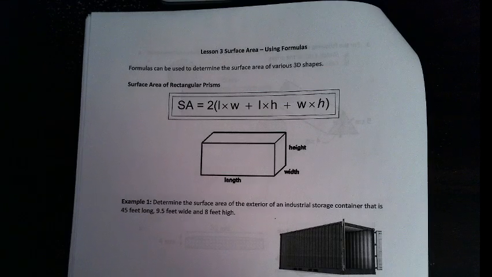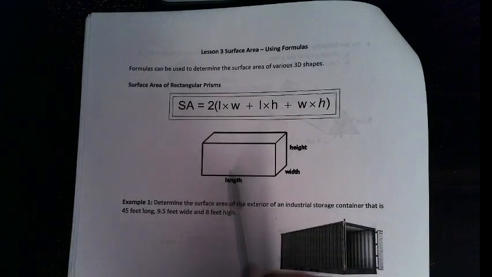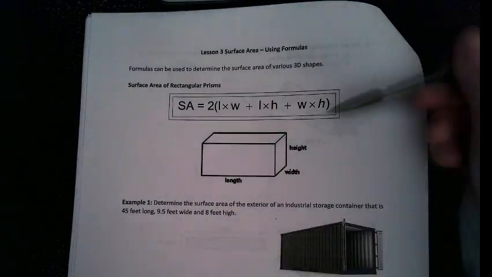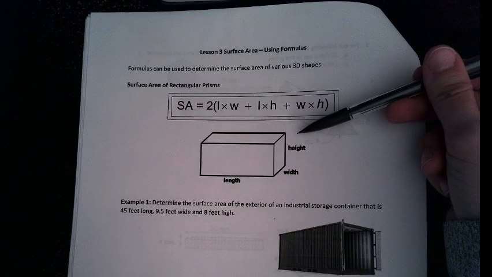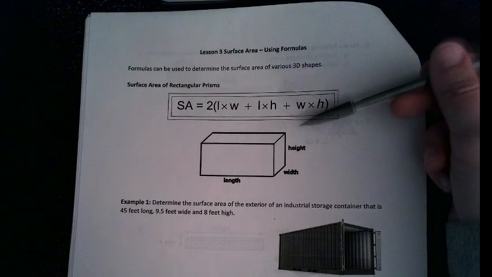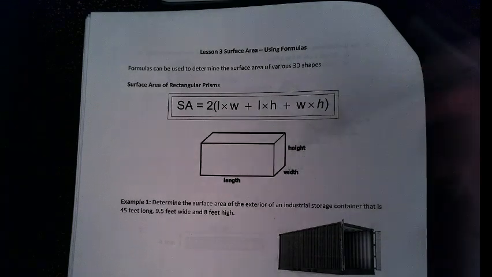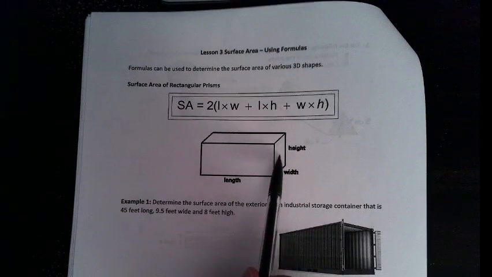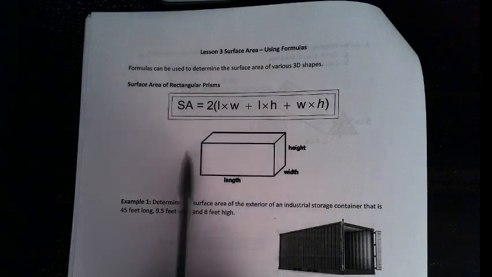If you recall when I was showing you the nets, I told you that every rectangular prism can be unfolded into 6 rectangles. So there's 6 sides, and each of those sides has another side that's exactly the same. If we look at this rectangle, for example, we have the front, that's the length times the height, and the back of this rectangular prism would be exactly the same. We then have the top and the bottom, that would be the length times the width, and those are exactly the same. And we have the side, which is the width times the height, and it's exactly the same as the other side.